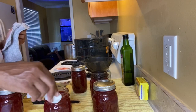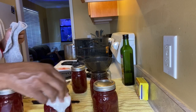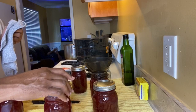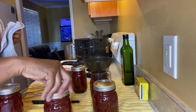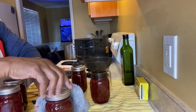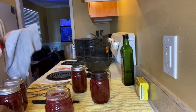Oops, I'm not gonna cut this part out because I want you to see. This is just my second time canning. But even seasoned vets forget sometimes, and it's okay, as long as you catch your mistake.